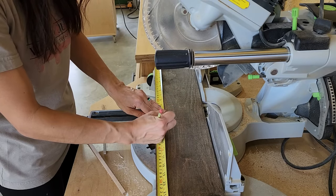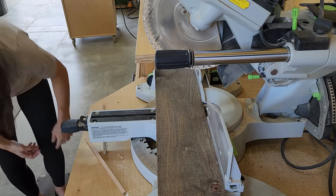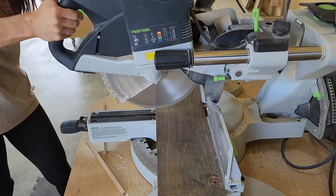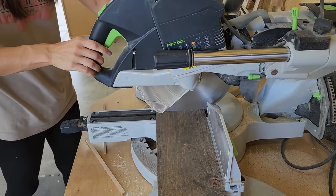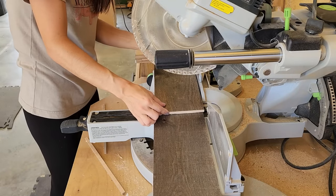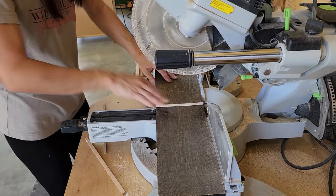So for these pieces of wood, they are about 24 inches long and I'm just cutting them in half so that they will fit the stencils perfectly. The stencils are 12 by 12 squares, if I remember correctly. So this fits perfectly. So like I said, I'm just going to cut them down.